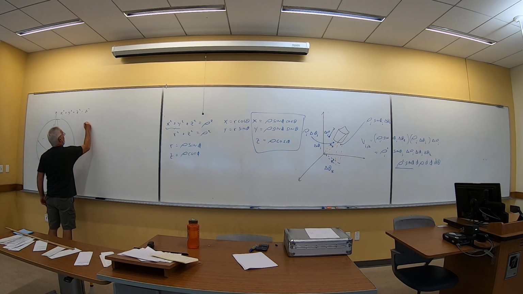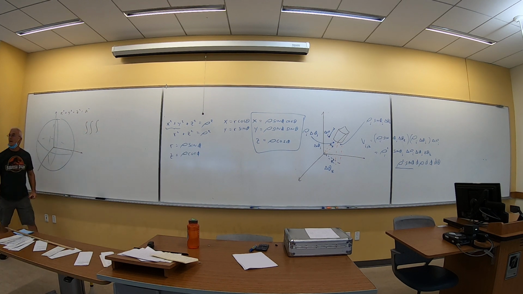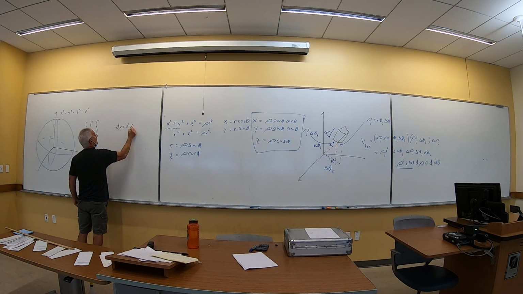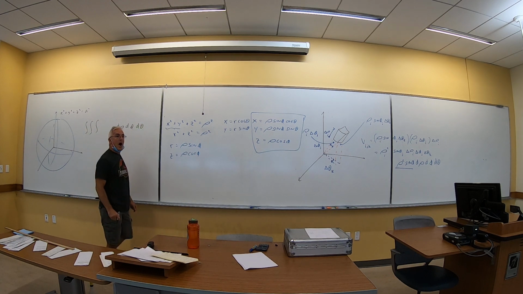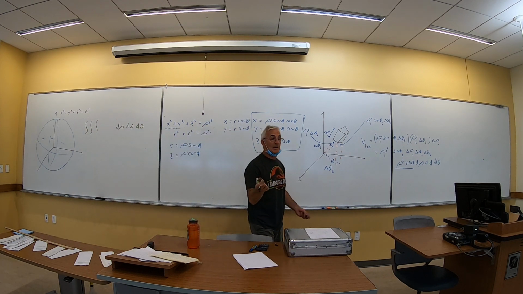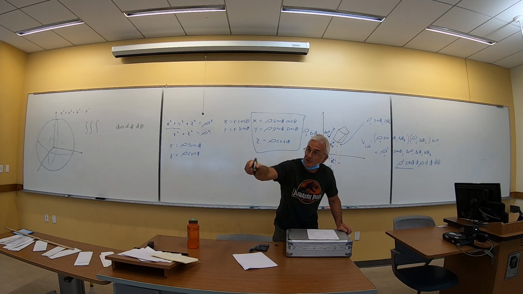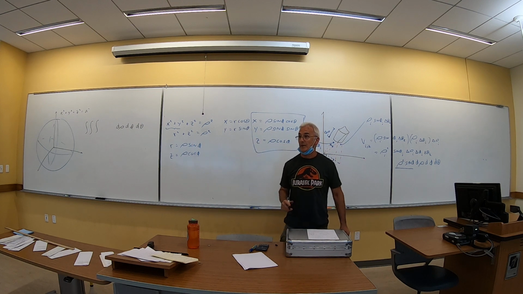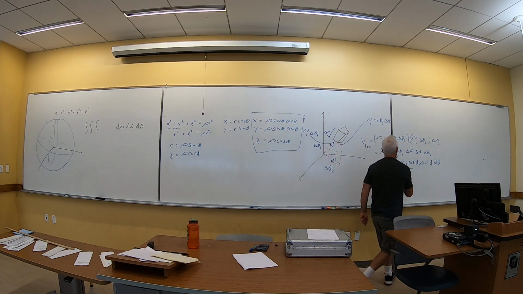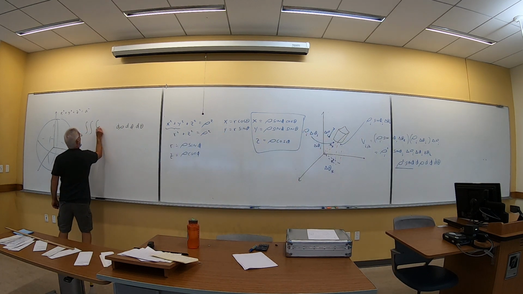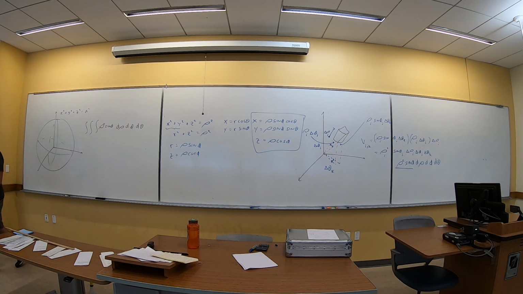So what we're going to do is the integral, but right off the bat, we're going to do the d rho, d phi, d theta. Now, I am integrating, I have no integrand. My integrand would be a 1. I'm not giving you a density. So Zachary, if I gave you a density, I just throw the density in the integrand. But regardless of density or anything else, this automatically goes in. So I have a rho squared sine phi. That goes in no matter what. But if I don't put anything else in, this will give me the volume.